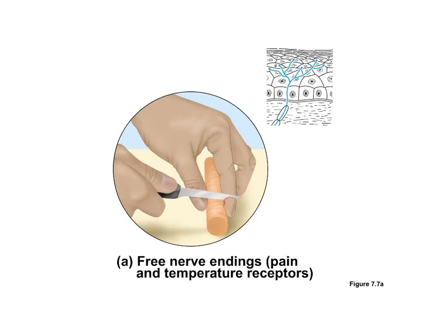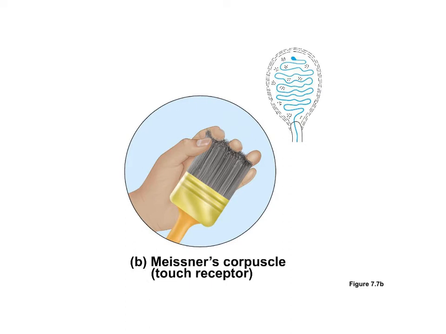You have several different types of nerve endings that detect various types of stimulus. So free nerve endings are the ones that are pain and temperature receptors. They're embedded in the skin and they detect pain and temperature like hot and cold. Meissner's corpuscles are touch receptors, so they allow you to detect textures and some types of light pressure. The corpuscle is this structure and it changes shape when it touches things, and that helps you to determine what texture it is that you're touching.